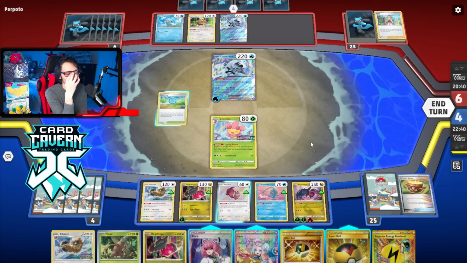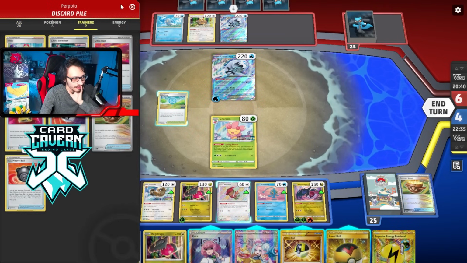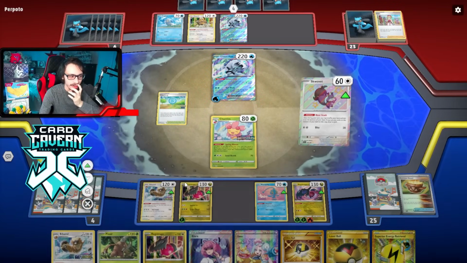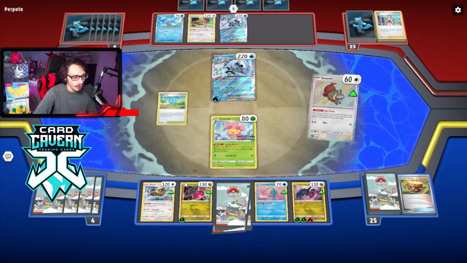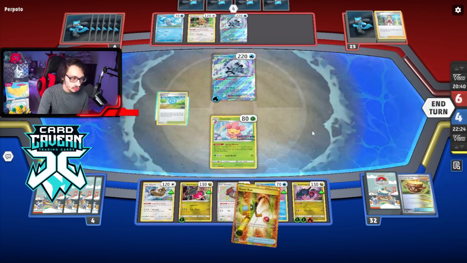This hand's actually so good. I don't even know if I really want a Nest Dash. We have like everything in hand. No, I need to Nest Dash. I need to get energy in play. What am I saying? F. Hopefully we can get this knockout, but we'll see. Super Rod. It's not bad.